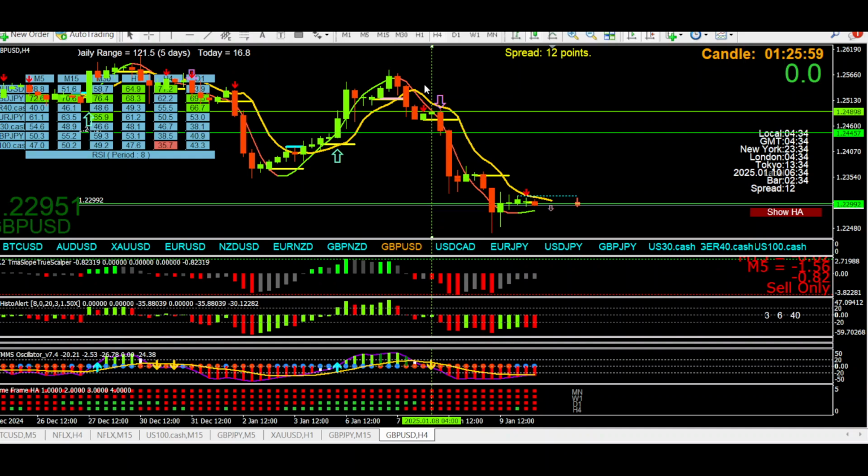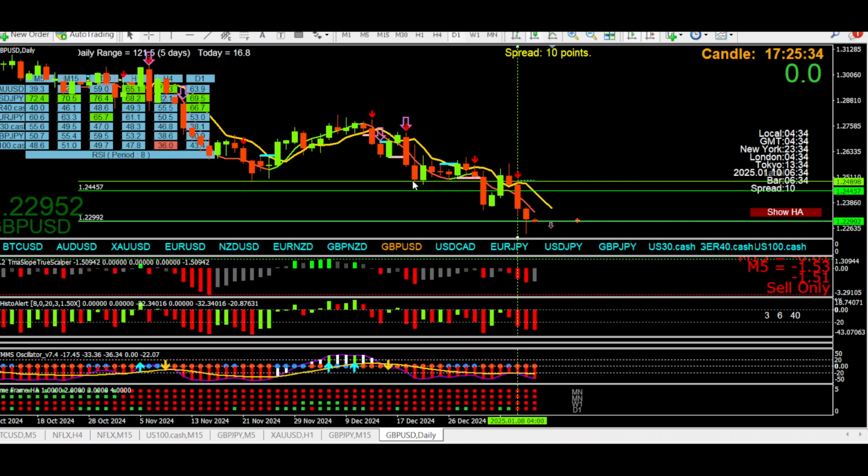And look what happened. But getting to the point now, if we go to the daily, remember, the whole point of this is Robin Hood says continuation trades are the best ones, and reversals are higher risk. But when is a reversal a continuation trade? When it's part of a continuation on the higher time frame. So we've got our vertical here. This is all still a continuation. The whole moving average, HMA, has not crossed across there.